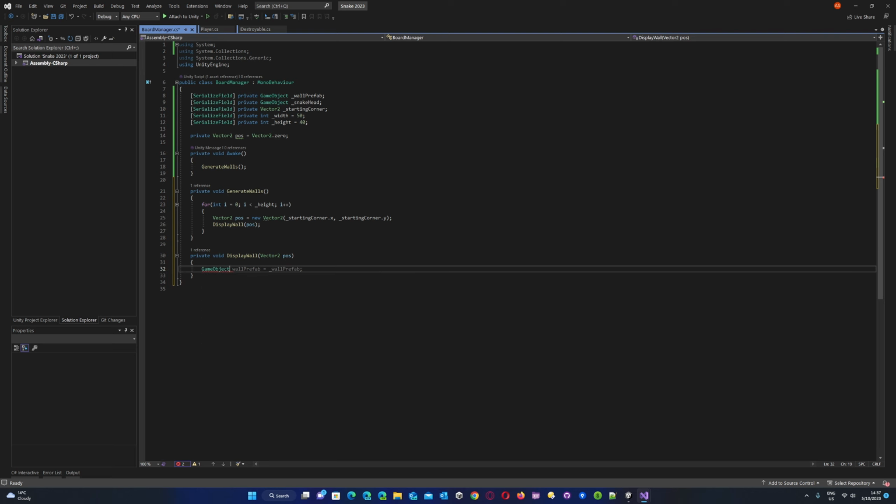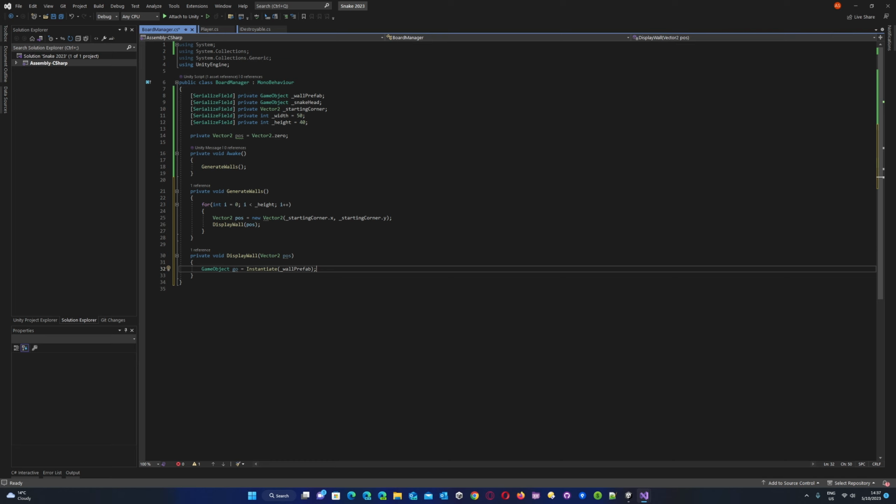I'm going to create a game object with Go, and I'm going to instantiate that wall prefab. And as you can see, the IDE is filling some of that in. Is this what you want to do? And most of that is going to be yes.